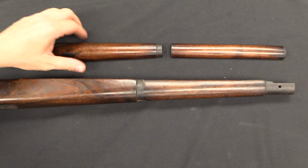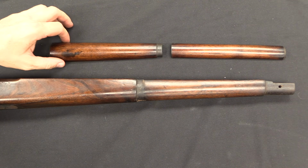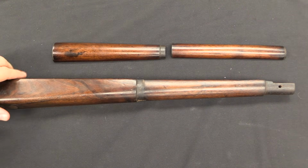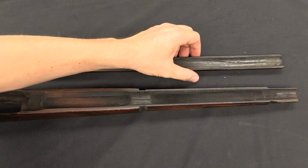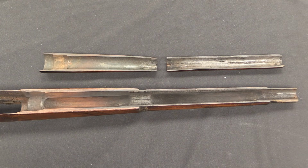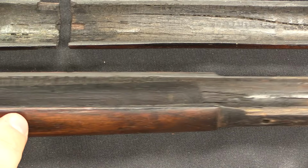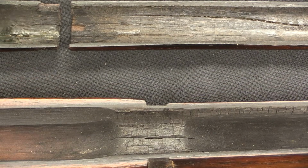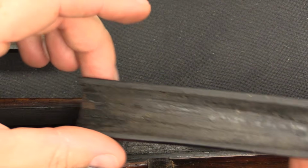And one more element here that we should definitely take a look at. This is the stock. The upper handguard broke at some point in the last almost 100 years. It used to be one piece, but it was very thin right at this band location, and long ago it snapped in half. And if we look at the inside of this stock, I guarantee you, someone shot the bejesus out of this rifle. That wood looks like charcoal out of a campfire. I mean, this thing got really, really hot, and you can see it on the upper handguard as well on the inside there. To me, that is really cool.